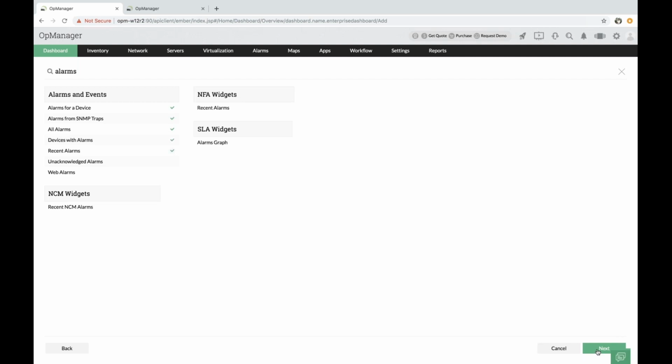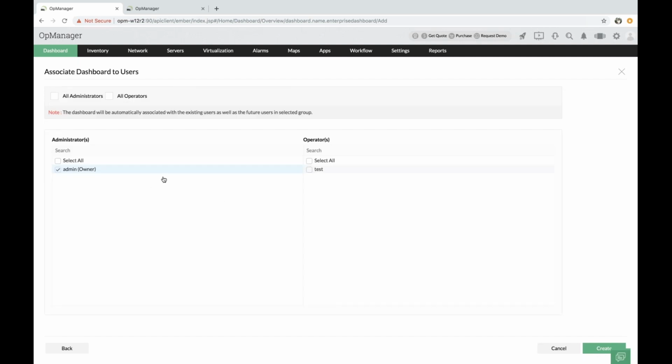I can create it, and if I click on next, you see it is asking me to provide this access, whether to administrator or to operator access. So if I have a team of 5 members, I would have created all the 5 members, given access to them in OpManager, and Joshua or Nick or Amanda, all will be listed here.